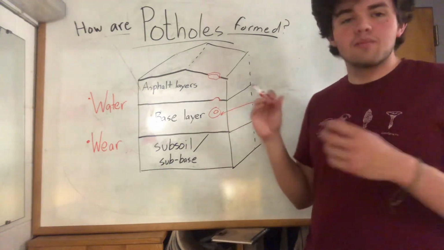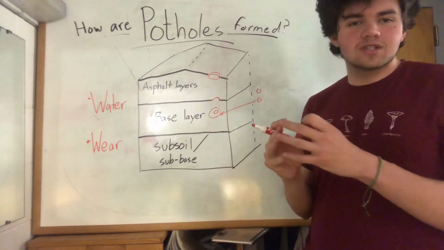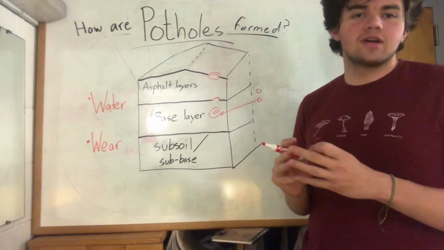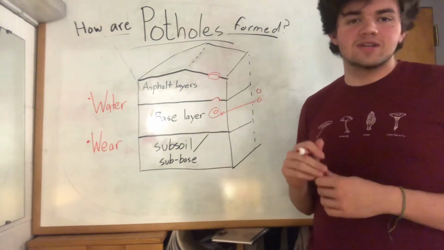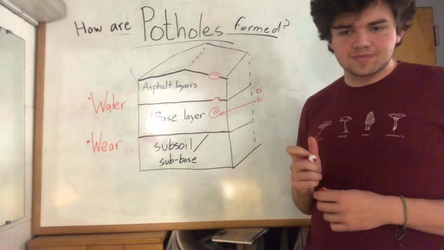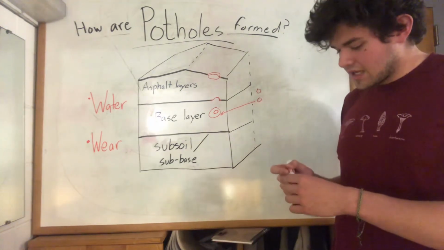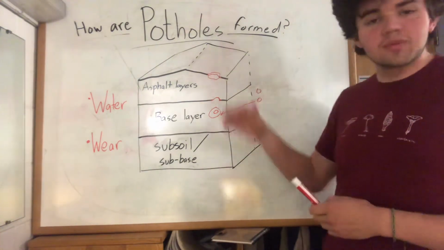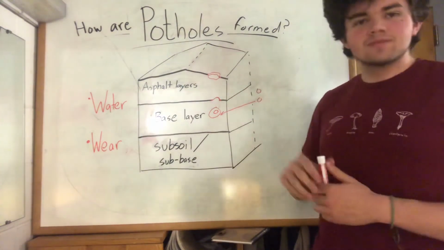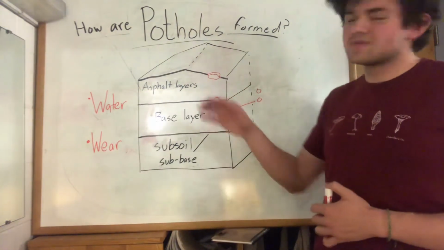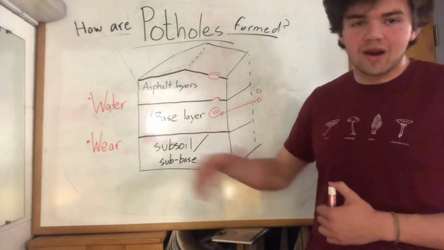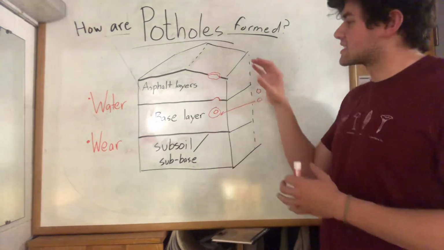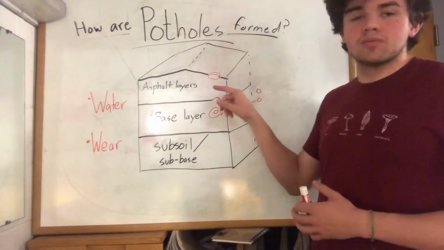That's when they emerge from their innocuous cocoons of the road and become beautiful, ugly, terrible, disgusting butterflies. So you see, it all starts with a simple road. But then that simple road gets some simple water. And that simple road and simple water gets some simple wear. And now we have this complicated problem of a pothole.